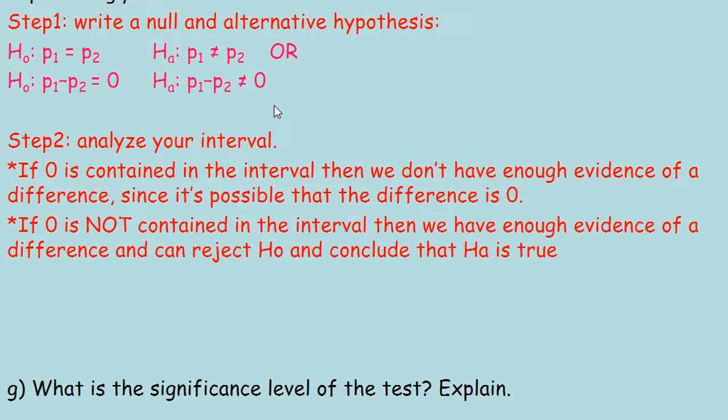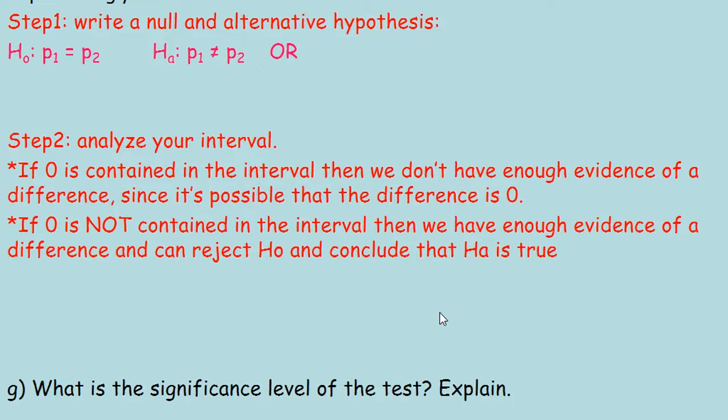And then, like I told you, this has to do with chapter 20. So here's, I guess, what I would call like the how to interpret your interval. So this would be like the recipe. If the null hypothesis is contained in the interval, then you don't have enough evidence to reject it. So in this case, if 0, which is your null hypothesis, if 0% is contained in the interval, we don't have enough evidence to reject the null hypothesis, and we don't have enough evidence of a difference, since it's possible that the true difference is actually 0.